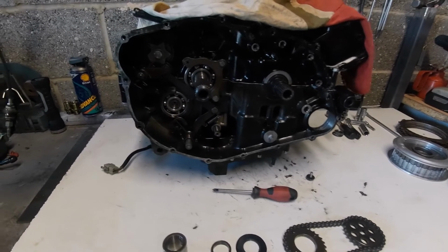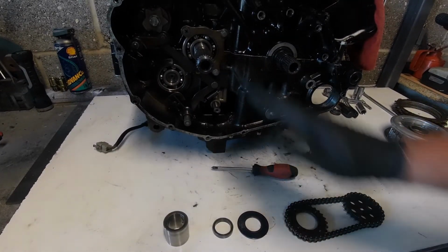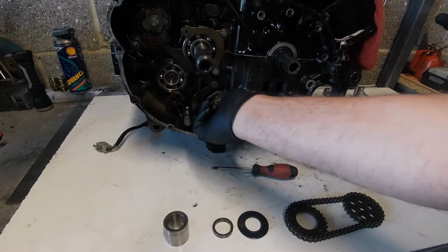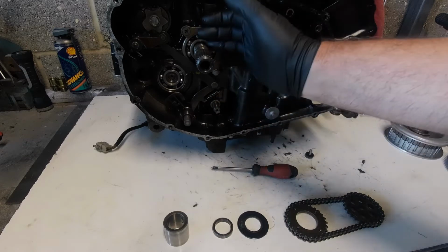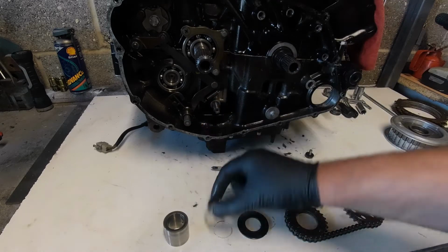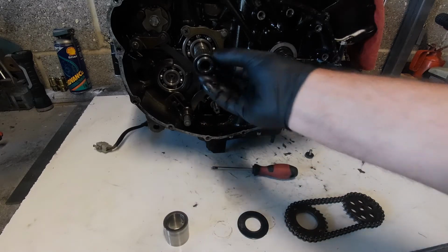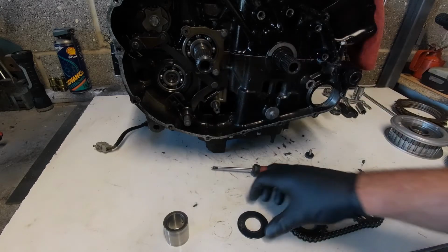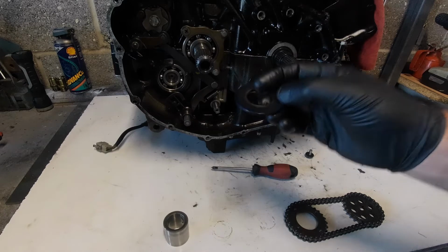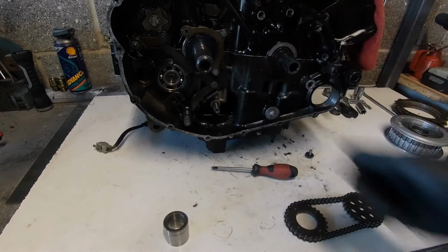So what do we have? The next thing in line on here is how we drive this oil pump. So at the back of the clutch and the primary drive, we have all been washed off in petrol and lightly oiled now. So we just have the spacer that goes on. We have this big washer that goes on. It actually went that way before. It matters which way around it is.